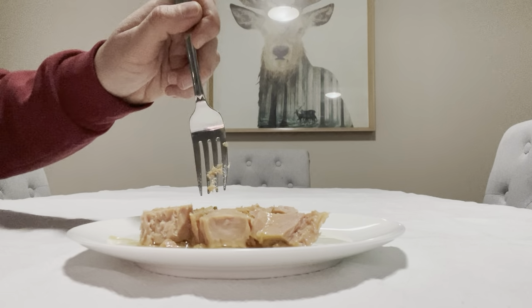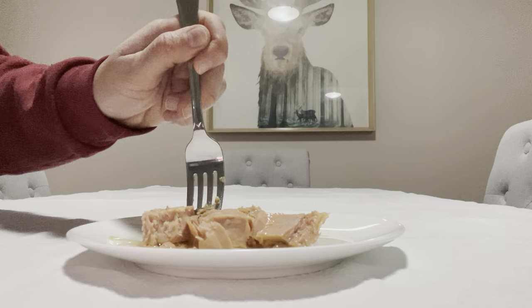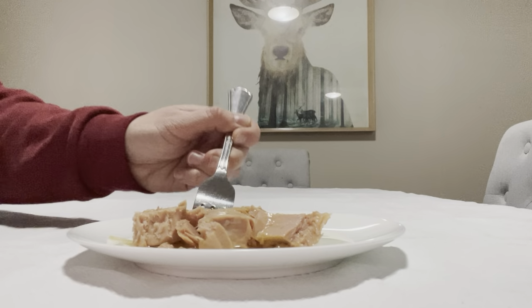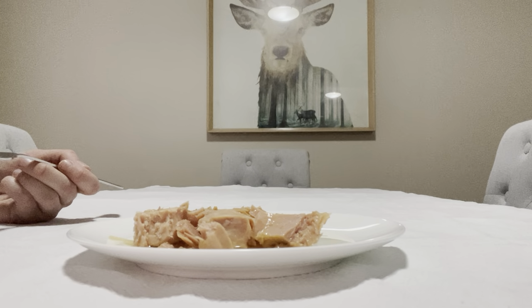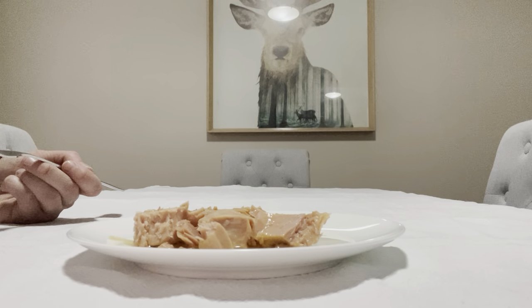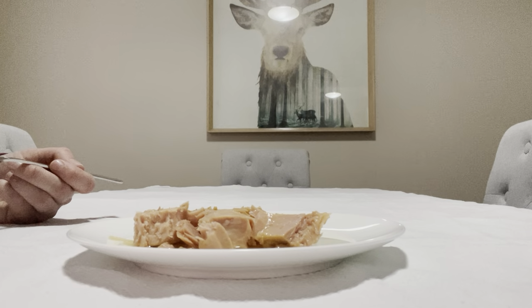Let's have a go. See if I can get some of that caramelized onion there. All I can taste is ginger. I'm just checking to see. Yep, there is ginger in there. Soy, garlic powder, sugar. Vegetable oil.